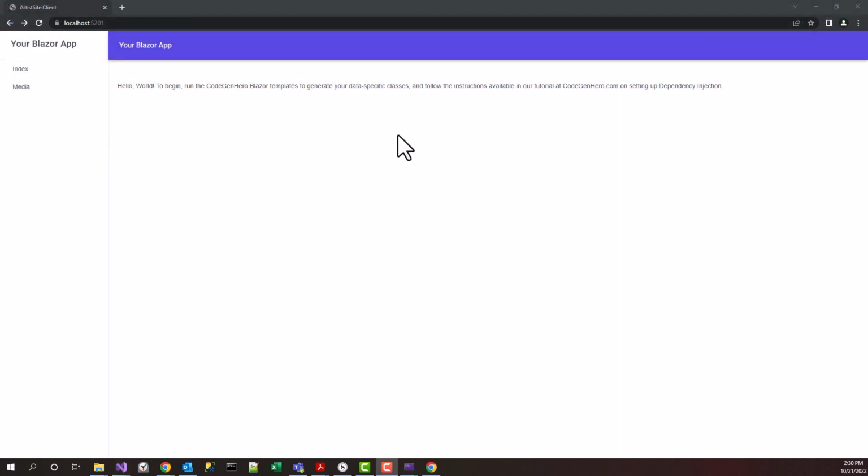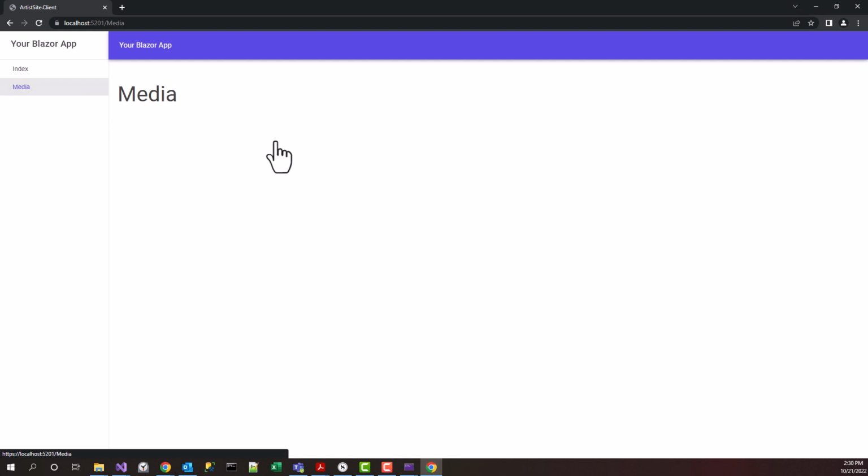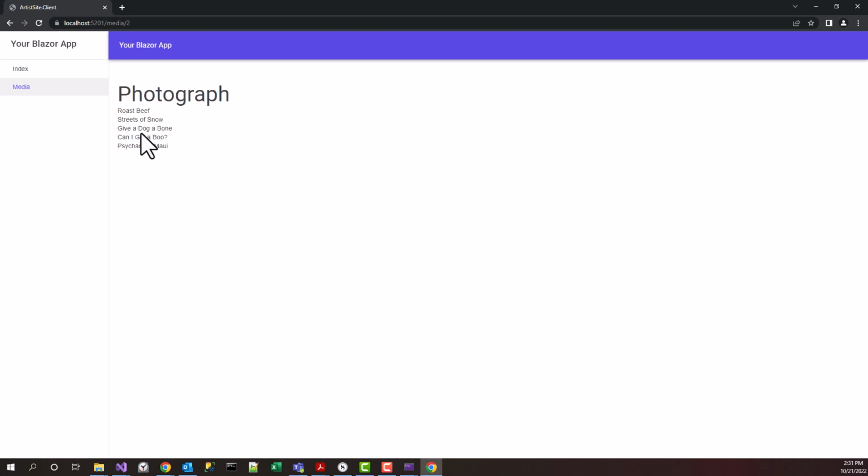And now, once again, in our Blazor application, we can go to the media page. Give it a moment to get the media from the database. We'll go to photograph, and then in a few moments, it will get the name of the medium as well as the artwork associated with that medium. And now if you wanted to, you could use these artwork objects to either display the artwork itself, make them links to a more detailed page showing a full-size image, and so on.